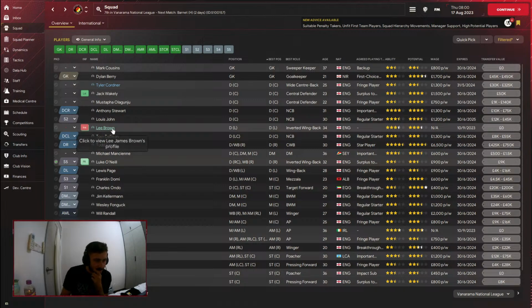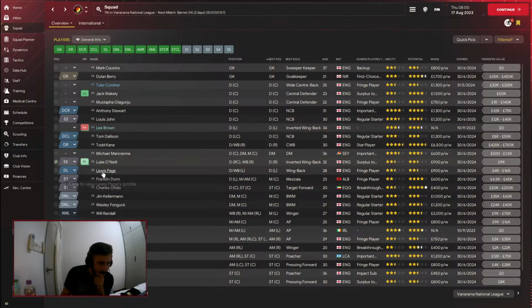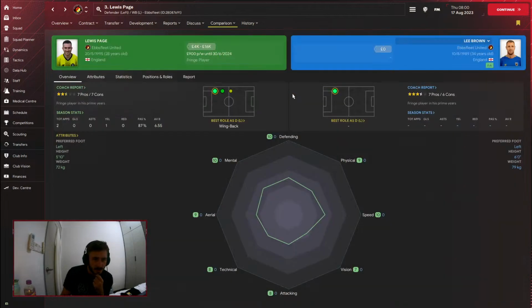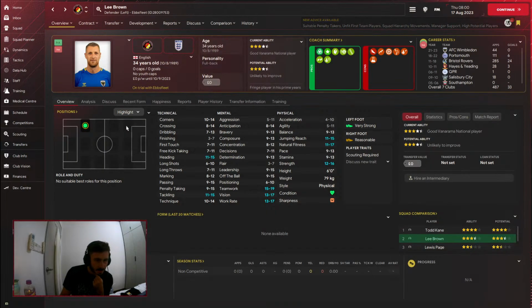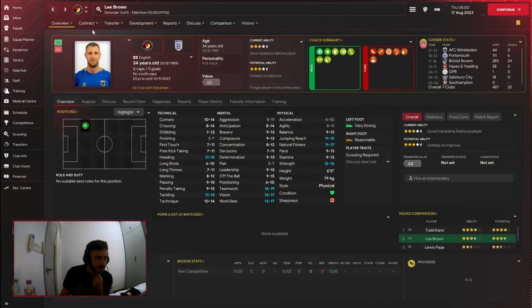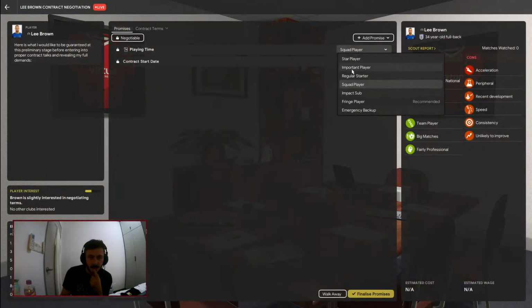Do we look to get Lee Brown in at left back? Current left back is Lewis Page. Let's compare him to Lee Brown. No, he's not skilled enough. Looks like generally he's probably a more all-round quality player. Finances wise, we've still got 1.3k a week. See how much he wants.